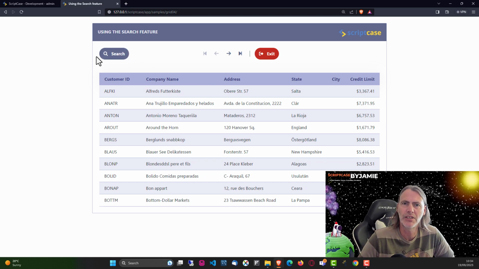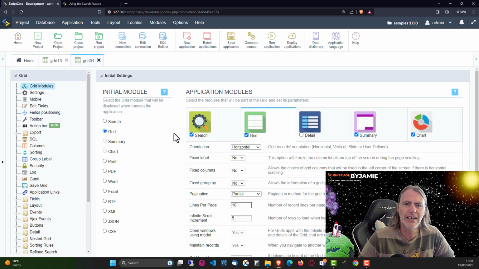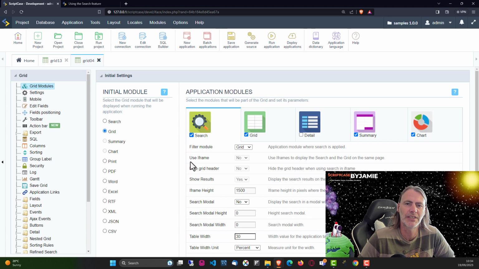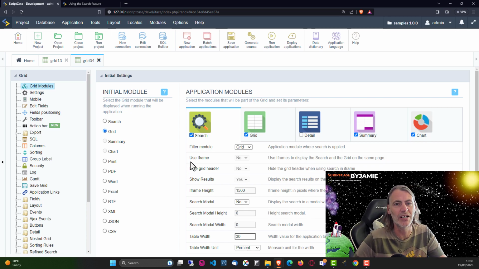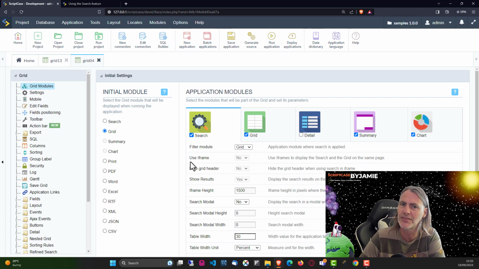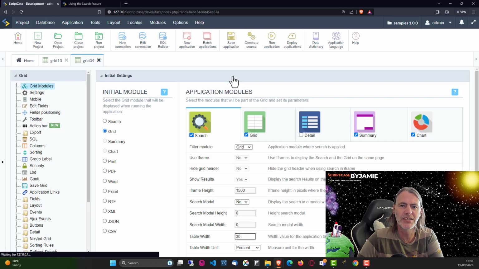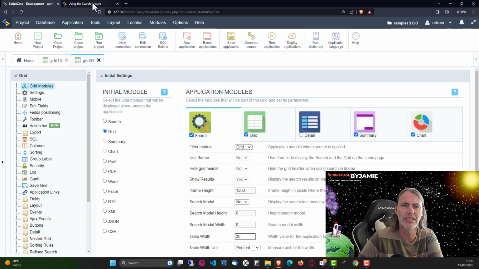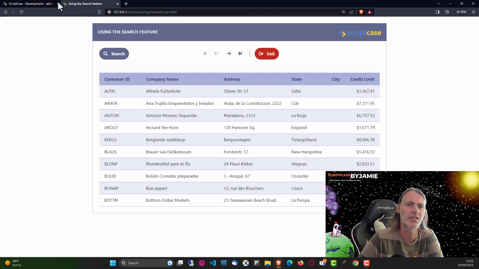Using the button is using the advanced search. And that, just so in case you're not aware, is that checkbox here at the beginning. And of course the button in the toolbar. Don't forget about those buttons, okay? So if I save the application, I'm just going to leave it then as it was. It still has the search enabled.